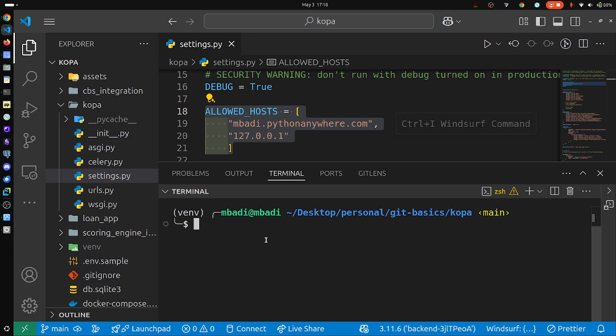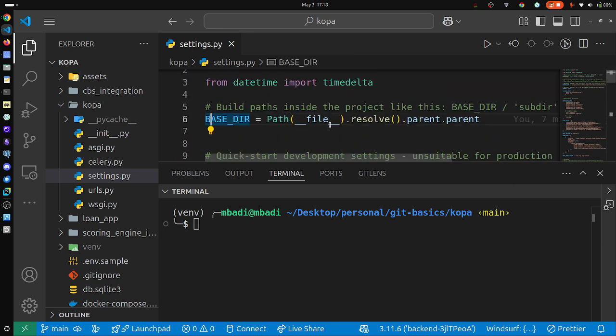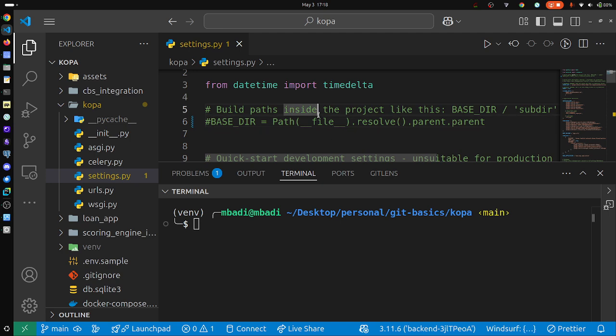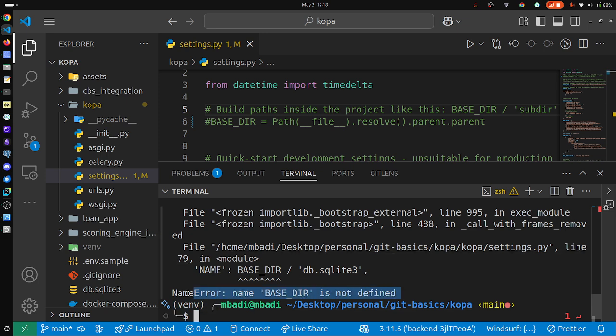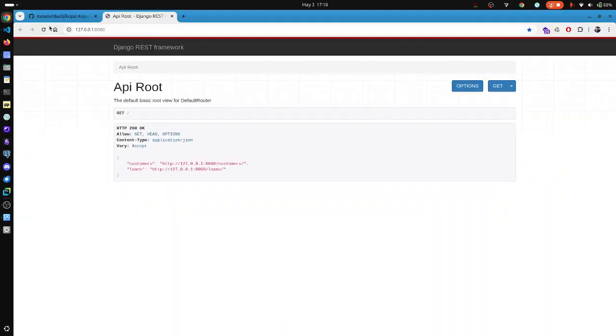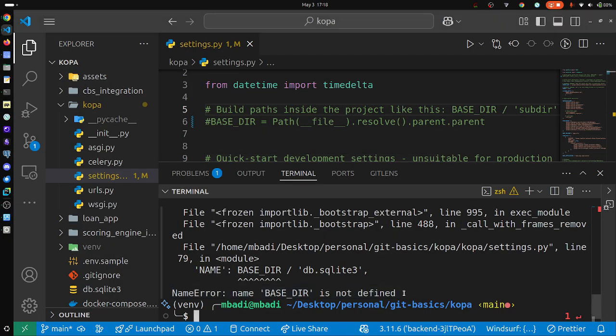We have another error. For example, somebody was working on the main branch and they made this error. Let's comment out this code. Right now, if you run our project, you see it gives you this error. It's not even running. If you go to the browser, you just get "This site can't be reached." So we need to fix this error. How do we do it? The error is on main.